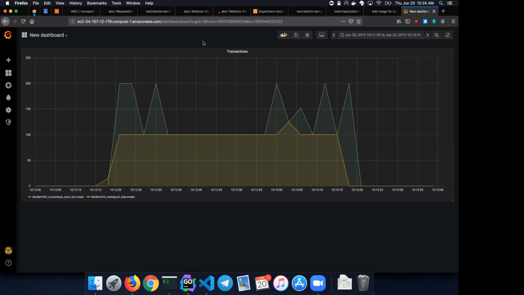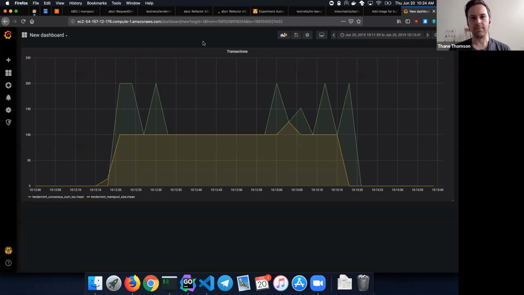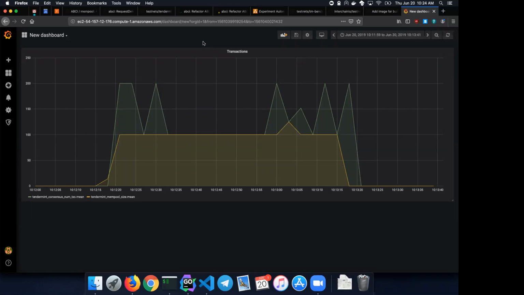There is a learning curve to Kubernetes, but once you know what you're doing, it's very easy, much easier than Terraform and Ansible. For example, I was able to spin up a network with just one command, basically.